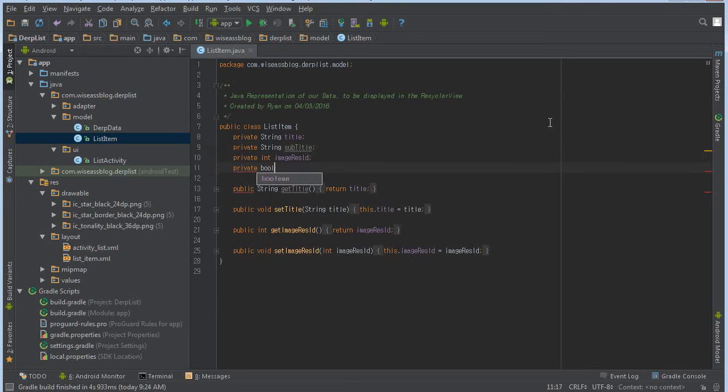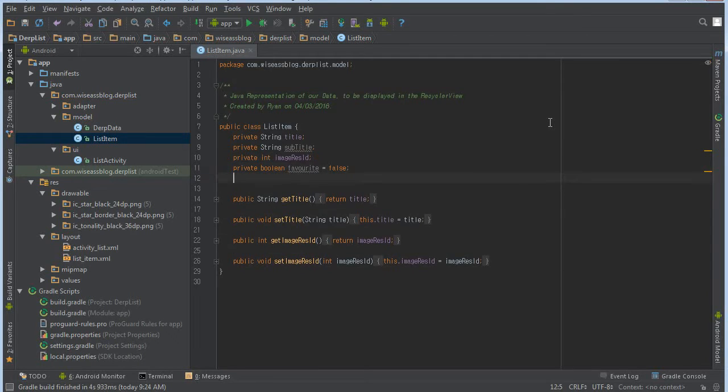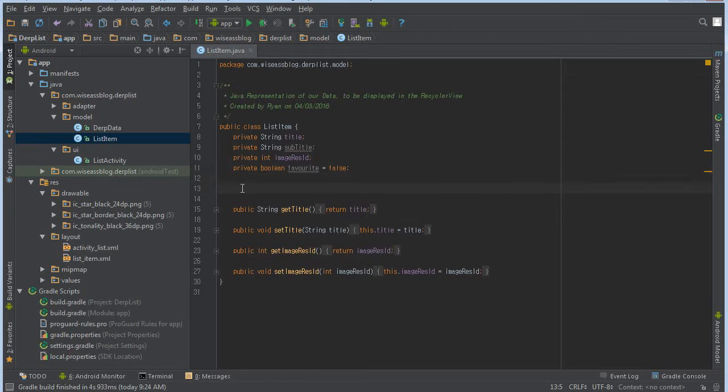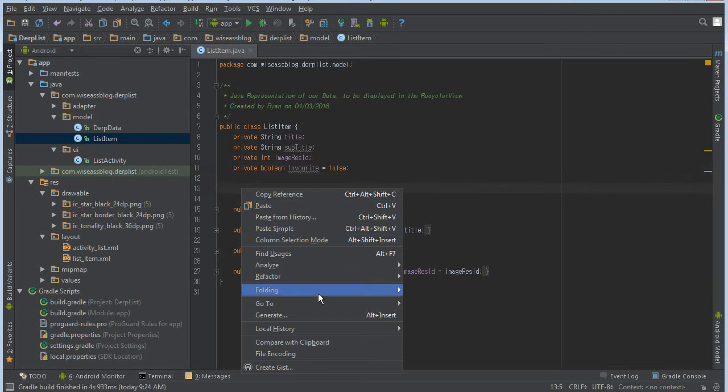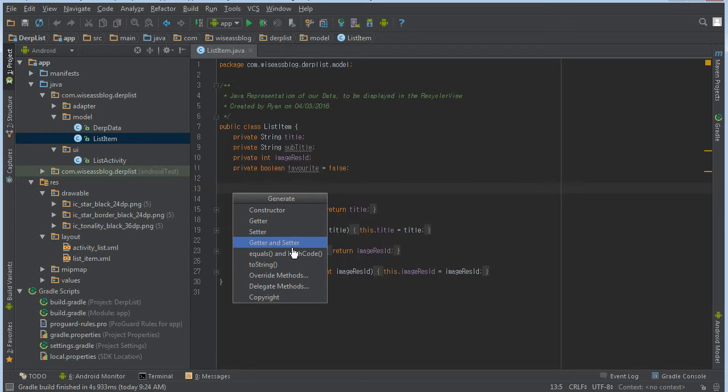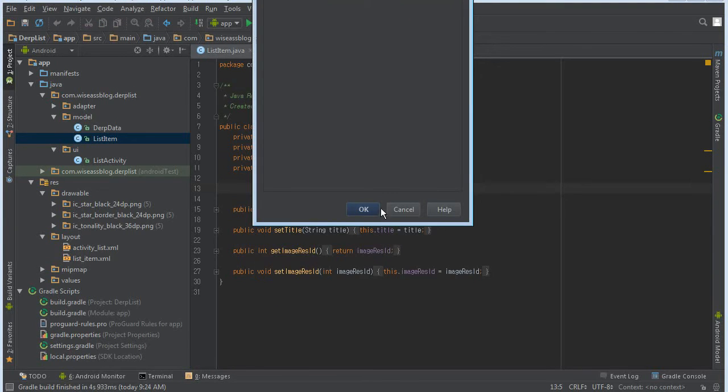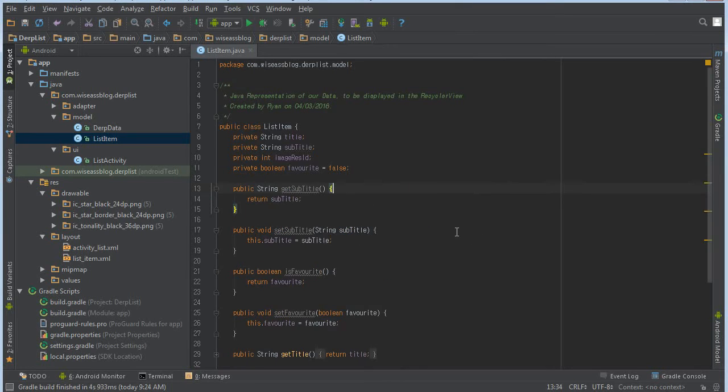You'll have to forgive me, I've been programming in this language called Racket for the past week, and my Java typing might be pretty slow, so apologies for that ahead of time. We're going to add a boolean and default it to false. You'll see why later on. Then just go ahead and right click, hit generate getter and setter, and then generate getters and setters for both those new variables there.